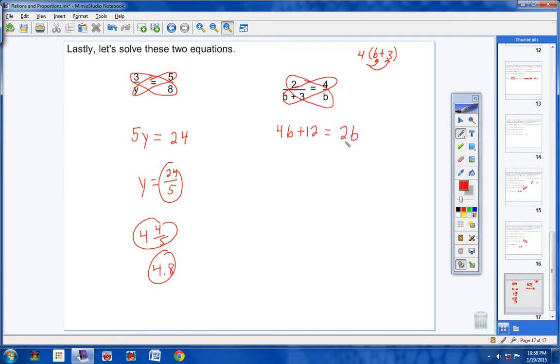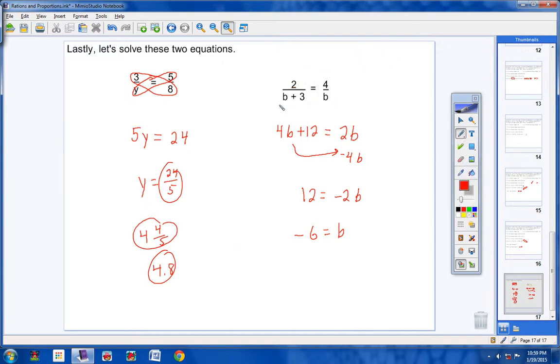Well, students, look, we have what I call a simple linear equation. Let's solve this, okay? Bring the 4b over and make it a negative 4b. That leaves you with a 12 over here. 2 minus 4 is negative 2. And now divide both sides by negative 2, and you're going to get negative 6 for your answer. Negative 6 equals b.